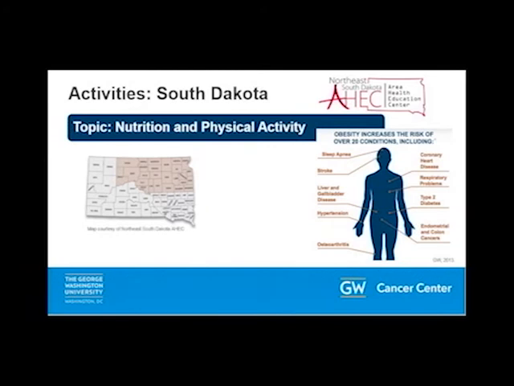So the last location was South Dakota, and the South Dakota Community Roundtable also chose to focus their cancer and chronic disease integration efforts on nutrition and physical activity, but with a special focus on increasing access to resources. The Northeast South Dakota region, for which the hosting AHEC was responsible, I've highlighted in brown on the map.